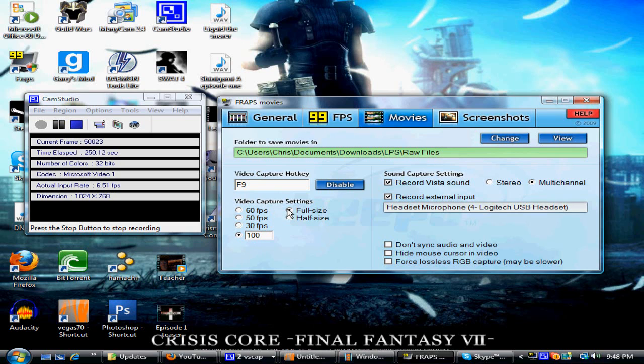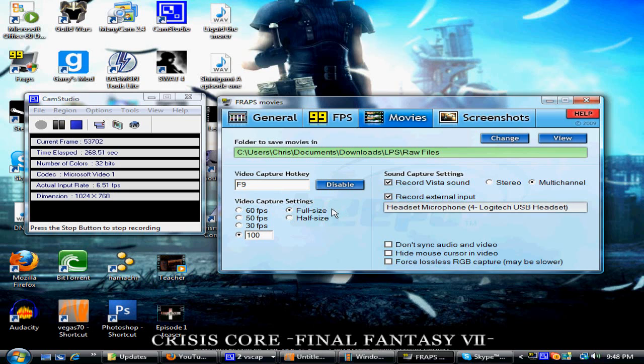And then full size and half size. Full size will record and save the video as it is, because as you may know, Fraps does not compress the actual video file at all and saves it uncompressed.